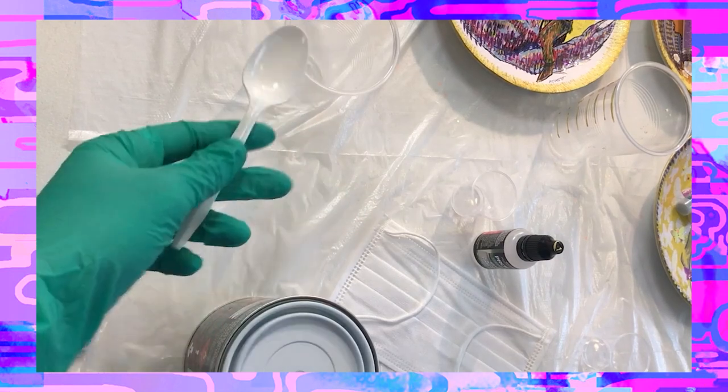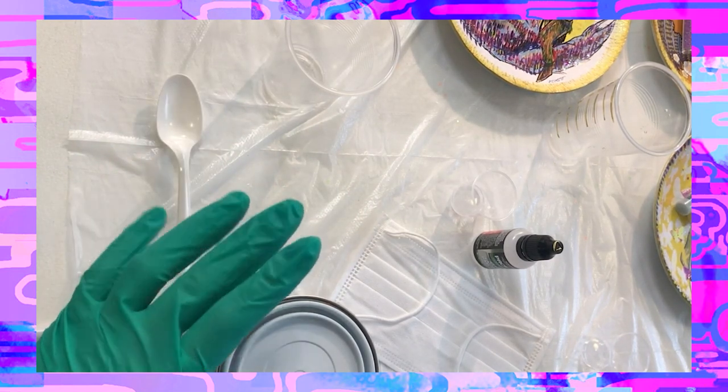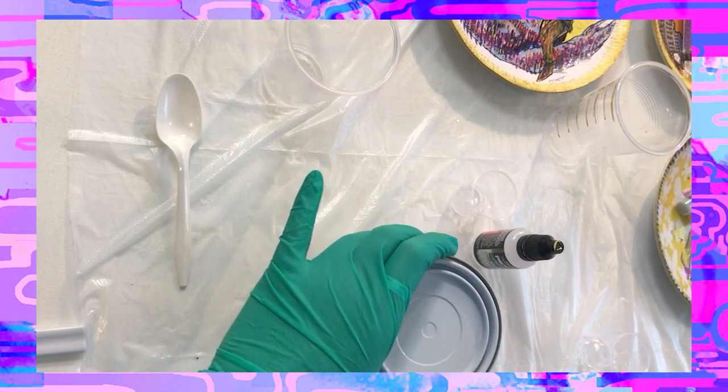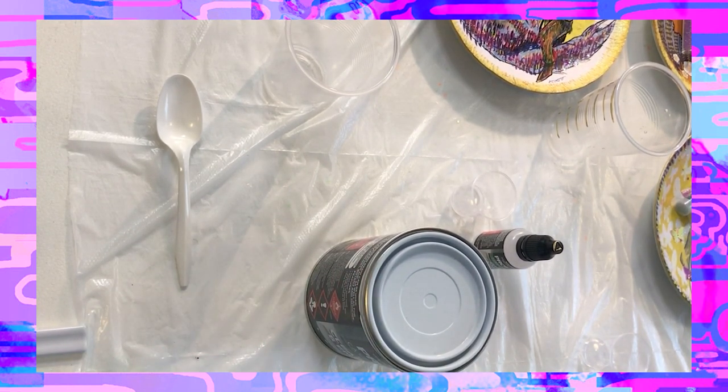I also have plastic picnic spoons for mixing. When the resin cures, it cures really solidly, which means that if you use normal utensils, they are going to be stuffed. Probably not the most environmentally friendly method if you are repeating this a lot. If someone who works with resin more often has better tips, please write them down in the comments and share, because this is the best I could do at the moment, and it's cheap because you get big packs for like a dollar.